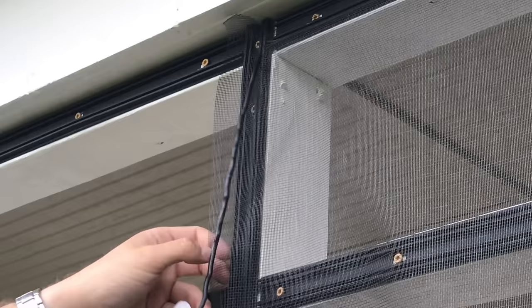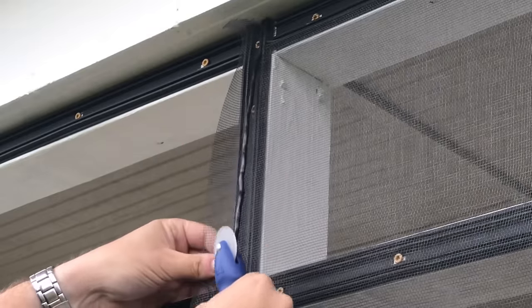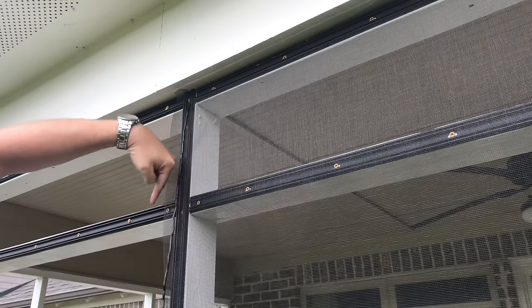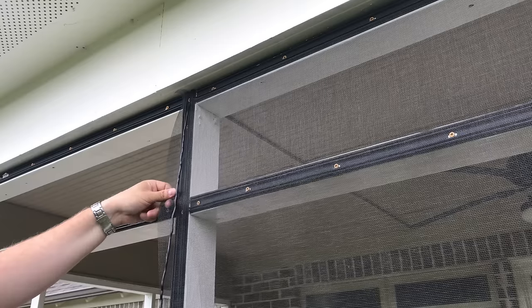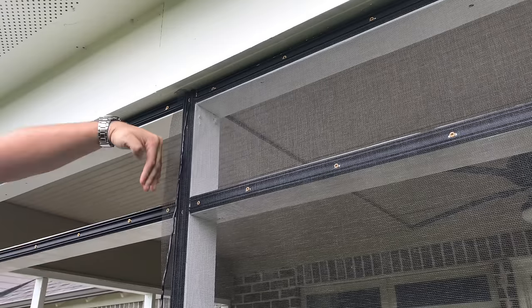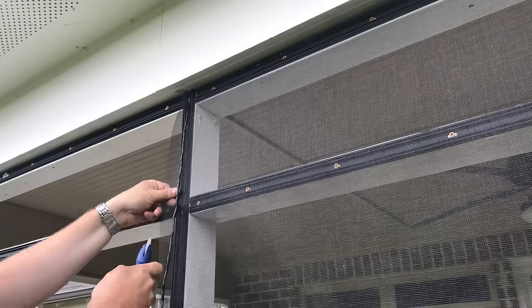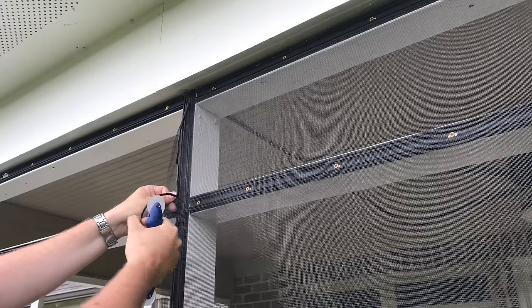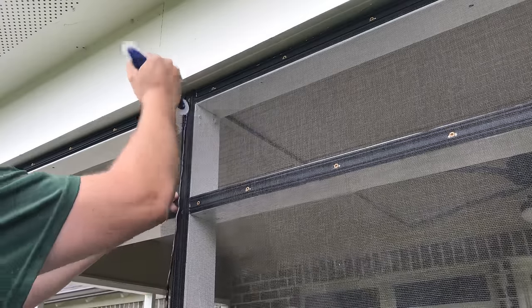All right, now I'm going to do the same thing. Make sure we're staying lined up. And like I said, this time we're putting force this way. So you're pulling almost like a 45 degree angle. Maybe more towards down. All right, so we're going to do that, pull it tight. And, you know, the spline is naturally falling in line, so that's going to make this a little bit easier.